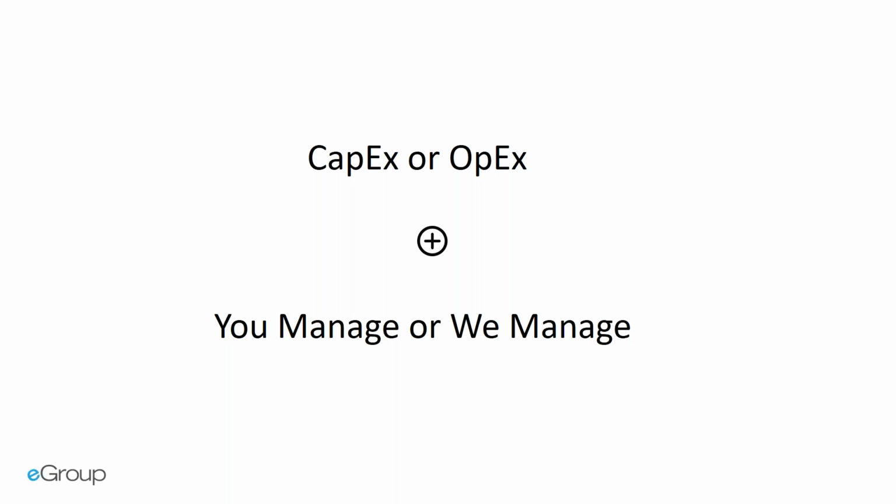And then also, there's the you-manage model. Going back to, if you want to buy a brick, you can certainly buy a brick and manage it all by yourself. You can do your SLAs, you can do all your recovery tests, you can make sure your updates and all of that are working, and you can manage that with your existing IT team. But in the event you want to allow eGroup to manage that, we can manage the whole thing, or we can manage part of it.